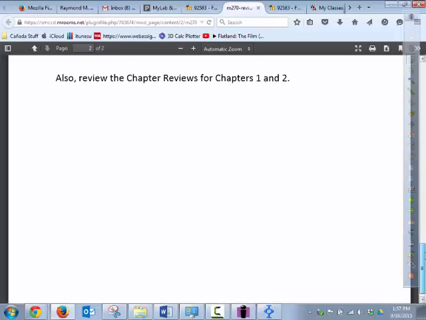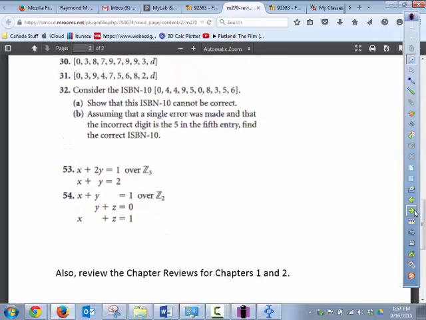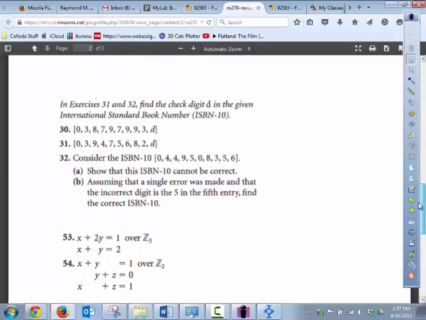This last one over here would be solving for systems over Z3 and Z2. You might be asked to solve a system over Z5. So maybe you might want to take that very same equation and then solve for it over Z5 or something. You'll have different solutions if you solve for it over Z2 or Z5. And then I threw in this ISBN number business because that's how my exam kind of looked last year. But I'm telling you, don't focus on this type of problem, focus more on the lights out problem. Okay. All right. Are there any questions?